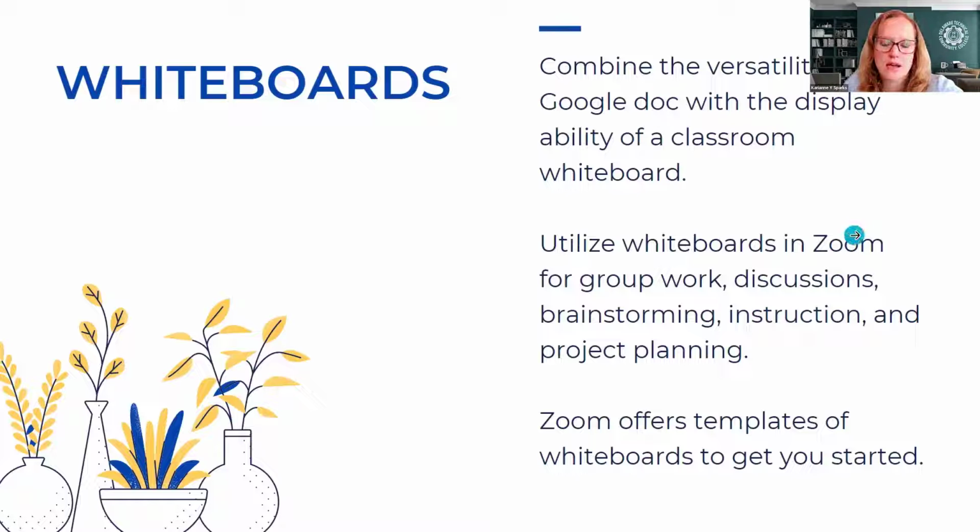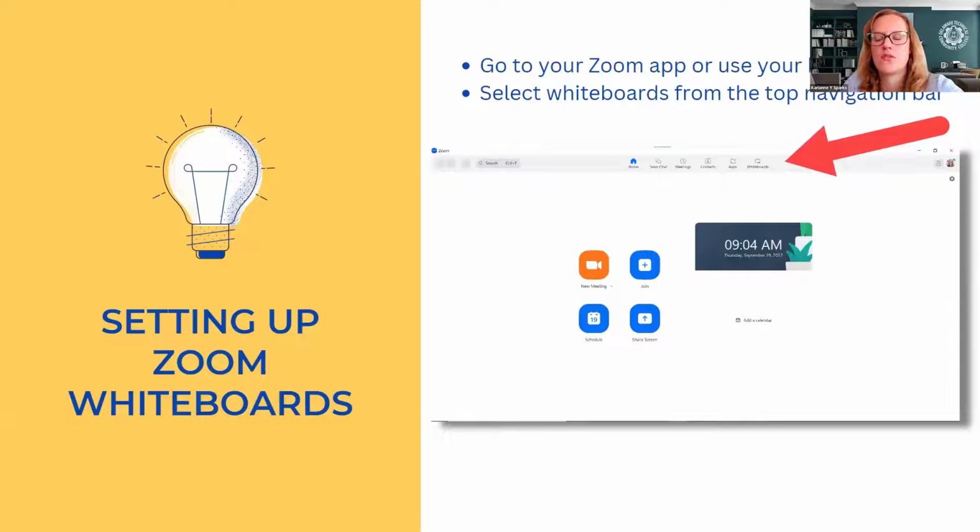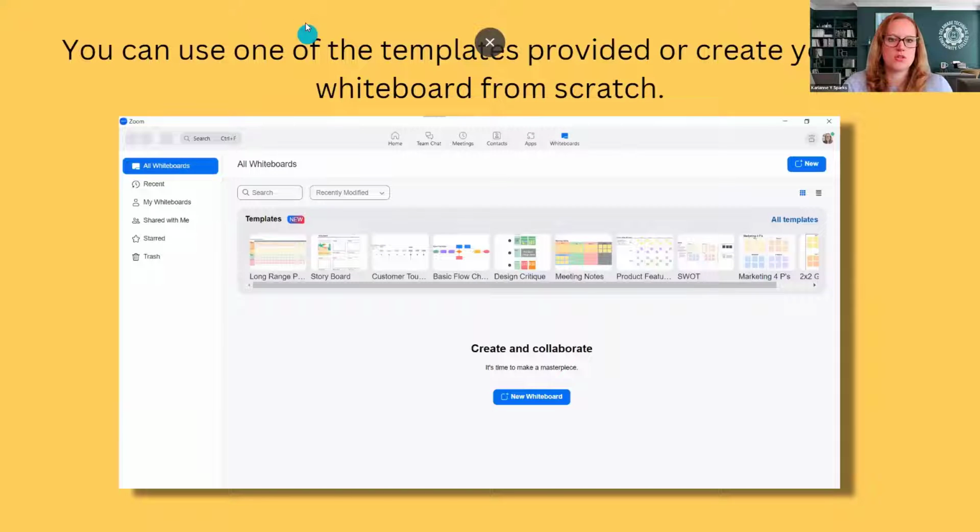And as I was looking at the whiteboards, one of the fun things is that there are some templates available in Zoom. So you don't always have to kind of recreate the wheel when it comes to your class. You can set up some templated Zoom whiteboards to just get you started. So to find whiteboards, we're going to go back to the Zoom app. And then at the very top navigation bar is the word whiteboards and the little icon. And so you choose there and it will show you all of these different options. You can just create a blank whiteboard or you can use one of their templates. And I think there's something like 30 or 40 templates that they have available.